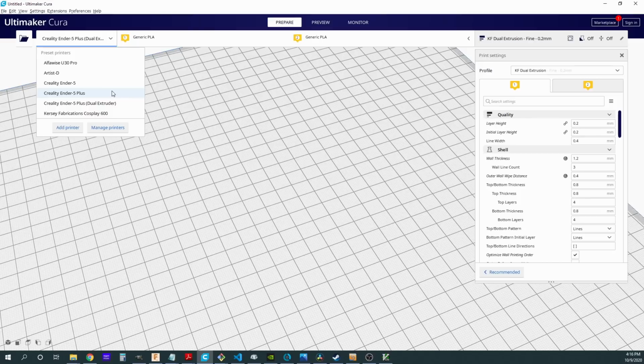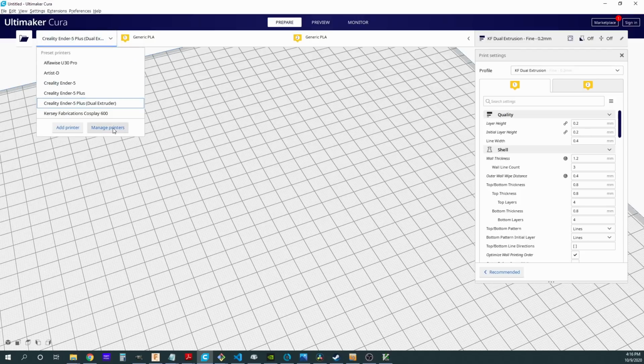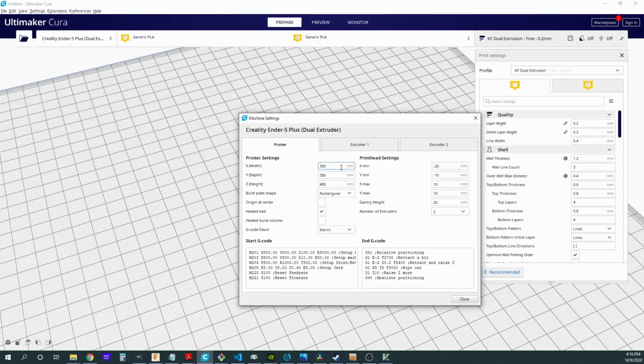So I do recommend in a dual extruder printer to have a single extruder profile just to make it easier when most of the time you're not printing with two filaments. But anyway, I've created a dual extruder profile and I've got that right here. Now this then can be modified specific to your dual extrusion setup. Now in the machine settings, first of all, make sure to set your usual printer settings, your X, Y, Z. Make sure you turn on whether you have a heated bed or not. And of course, if you want to do any of your print head settings, you can do that here, but these are not usually required.